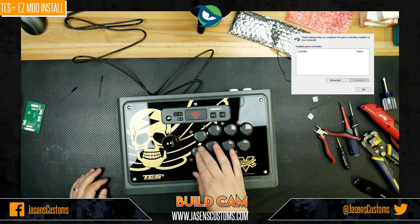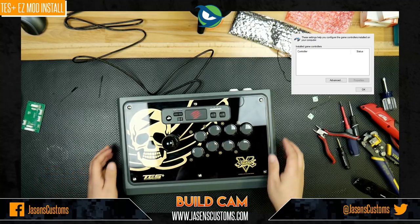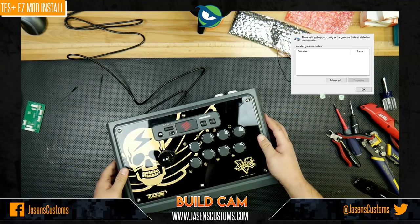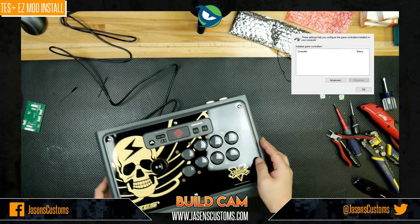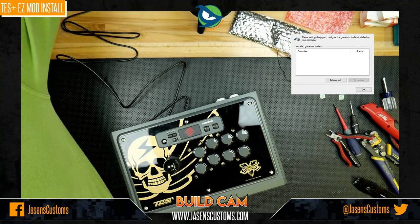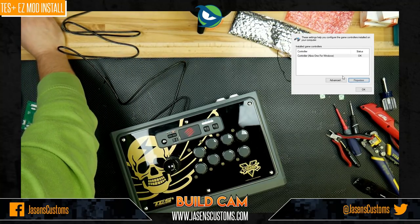Oh man, that button is still not... All right, we're gonna have to open it up from the bottom, just to kind of get the wires out of the way. It's all good. It's too much pressure. All right, so we do know, however, that this all works. So let me just plug it in one more time and I'll show you guys that button. We can fix the mechanical part of it easily.